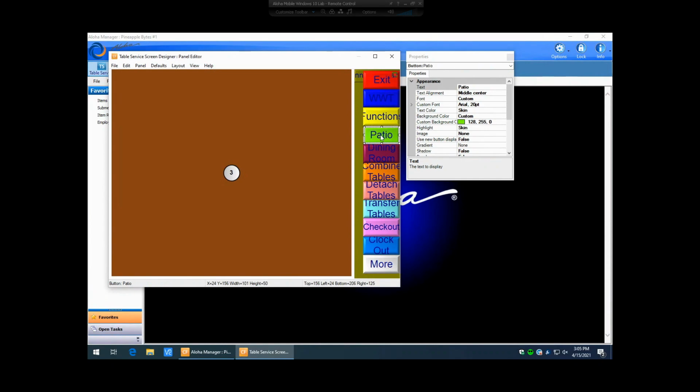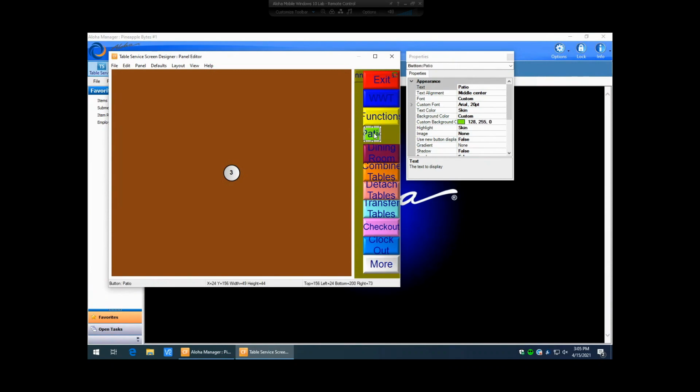So now I can go back to my button. Now you can see I got the resizing squares here around the picture. So now what I can do is I can actually go down to the bottom here and I can shrink this button. Okay, so I'll make it smaller.